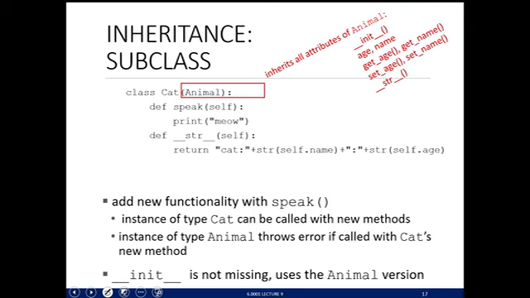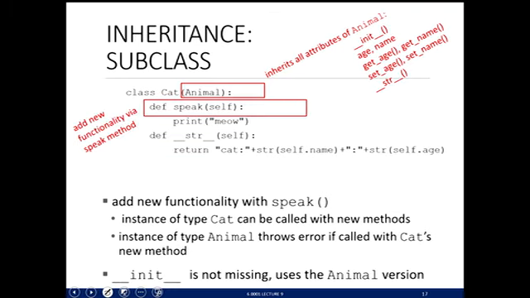In the cat class, we're going to add two more methods, though. Okay, the first is speak. So speak is going to be a method that's going to just take in the self, okay? No other parameters. And all it's doing is printing me out to the screen. Very simple, okay? So through this speak, we've added new functionality to the class. So an animal couldn't speak, whereas a cat says meow.